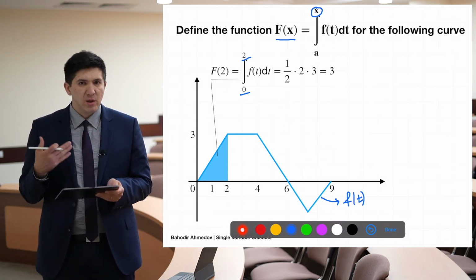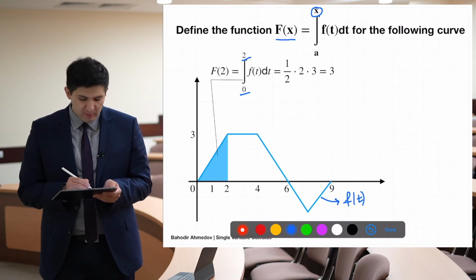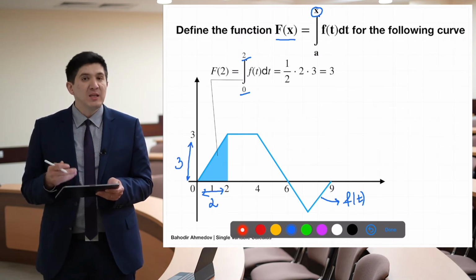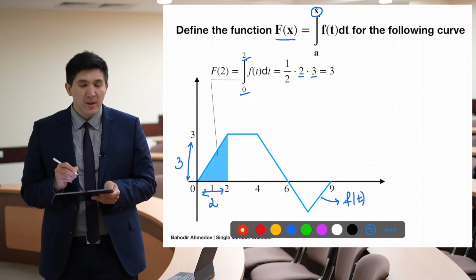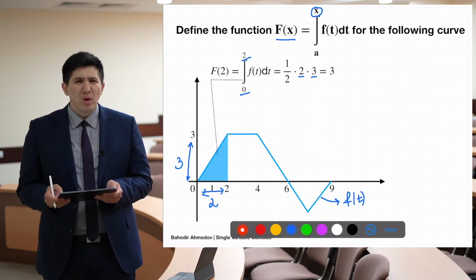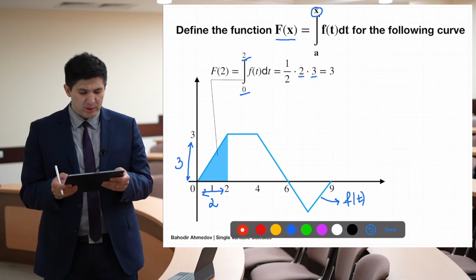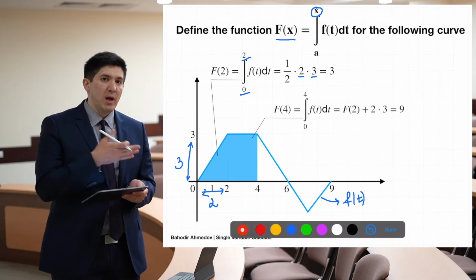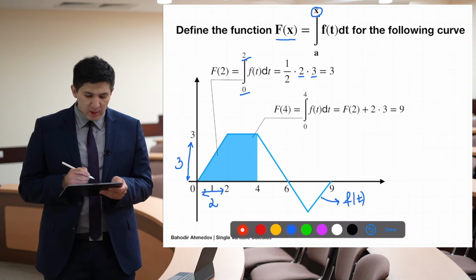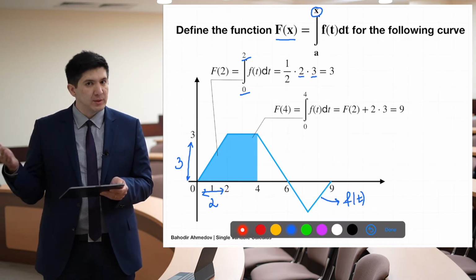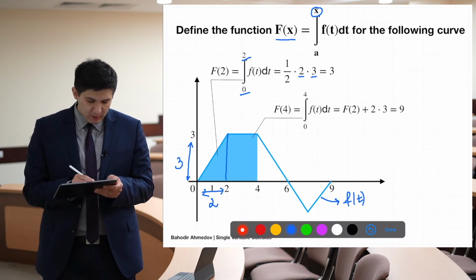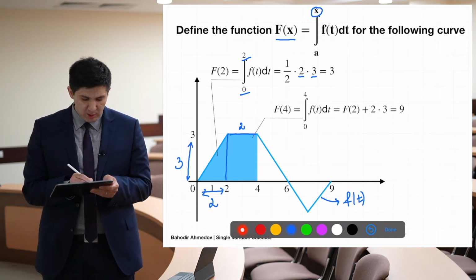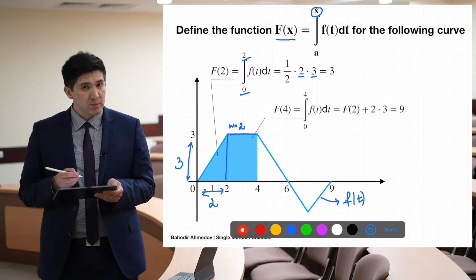You can see here that this is a triangle, and if you would like to find the area of the triangle, we have to multiply the width of the triangle, which is equal to 2, by the height of the triangle, which is equal to 3, and divide this by 2, which is 3 times 2 times 1 over 2, equal to 3. Well, what is the value of F of 4? If I would like to find the value of F of 4, I have to find the area from 0 until 4 under this curve. It is going to be F of 2, the area until 2, plus the area of this rectangle. And we know how to find the areas of rectangles. We multiply the width of this rectangle, which is equal to 2, by the height of the rectangle, which is still equal to 3, which is going to be 6.